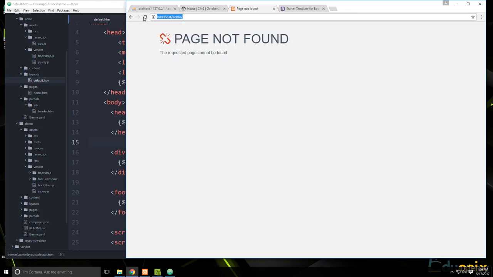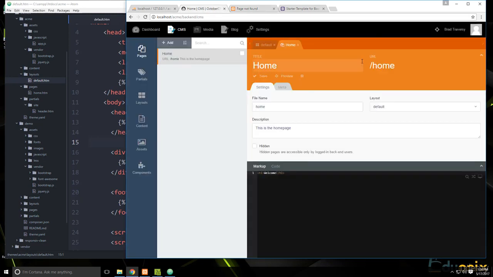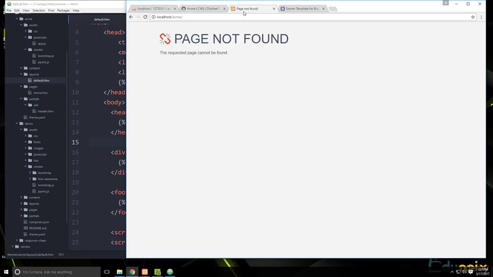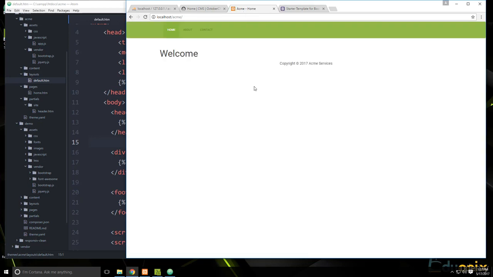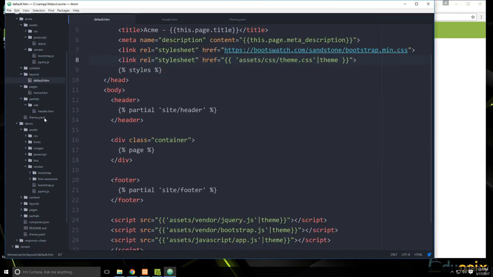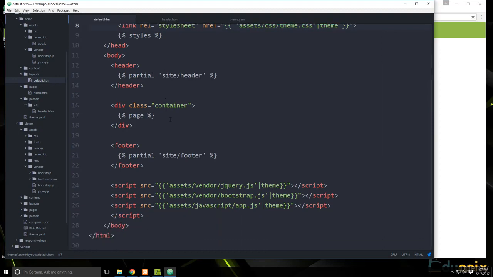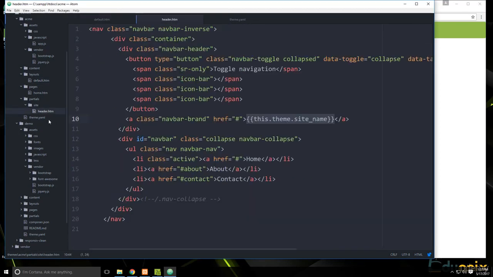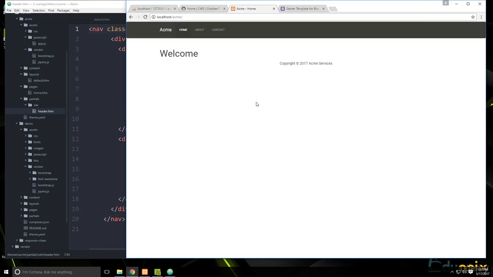And then if we go to our front end and reload, let's clear the cache. No, it's still not reloading. Let's see. Oh, the URL, we want that to be just slash, not slash home. There we go. So it's taking that Bootstrap, that Bootswatch theme. I'm going to see what color the inverse is because I don't really like that green. So we want to go to our header, and let's just change this to navbar default. Yeah, I like that better.